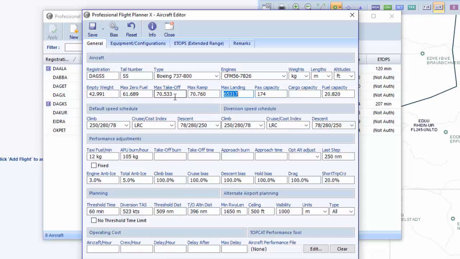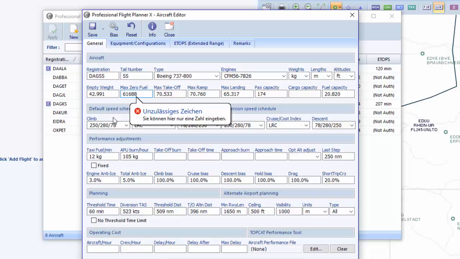Passenger capacity is correct, I think. Maximum zero fuel weight. And for the empty weight, I can't find a proper number in the manual. Okay, sorry.